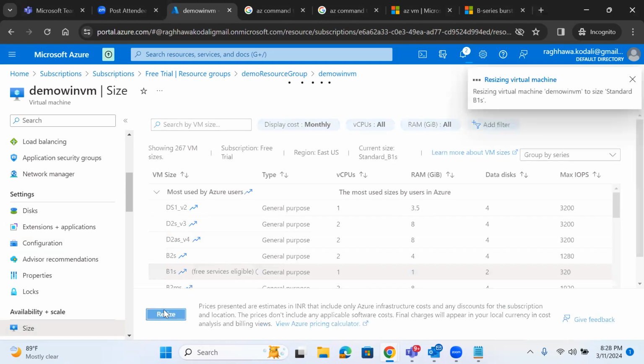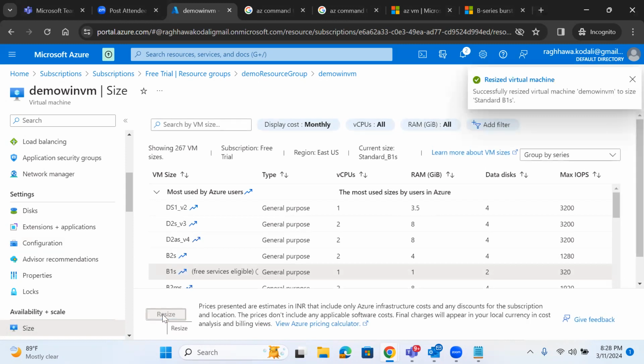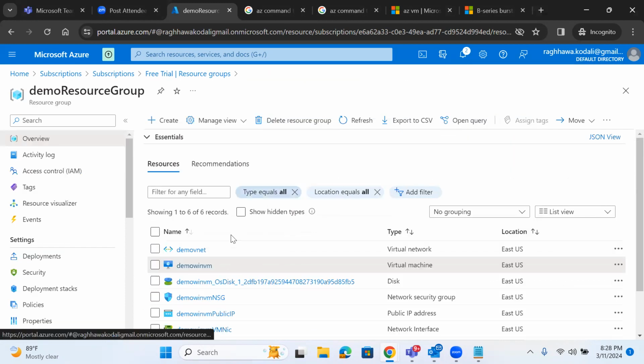And to resize, we can resize it from here also. Basically the concept is, if you want to do automations, or do some things in a controlled environment where we don't have access in the portal, we can do it using the az vm command.